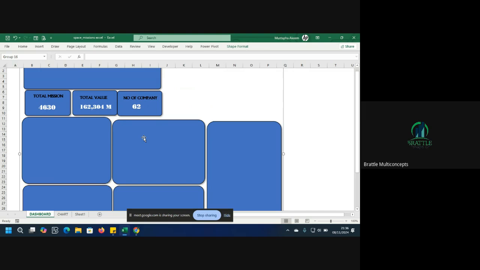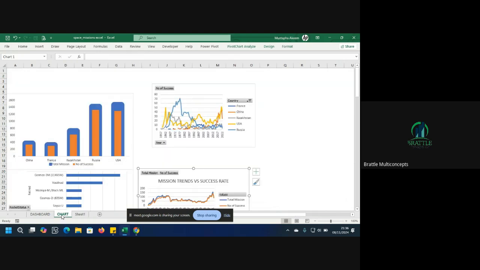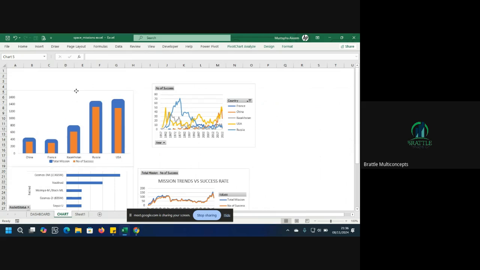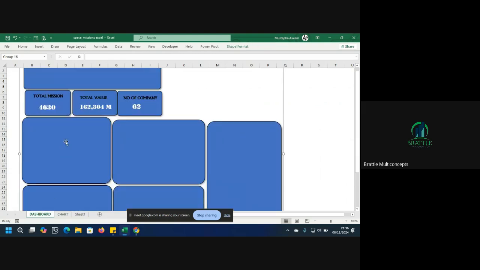Now let's add other things here. So we're going to look at where we have the total mission versus success. We are taking this one first to the place. Control C. You can use Control C and take it here.